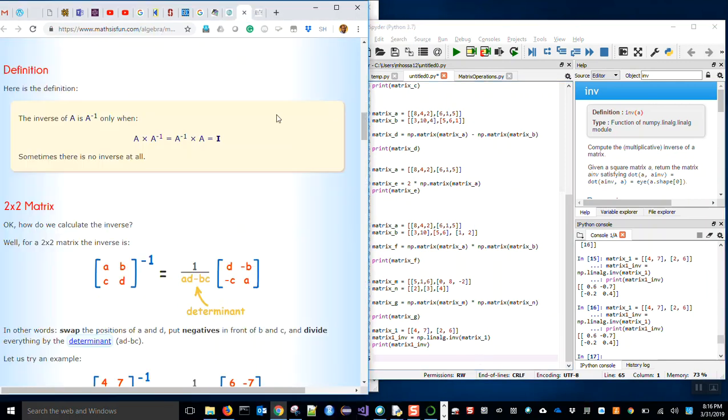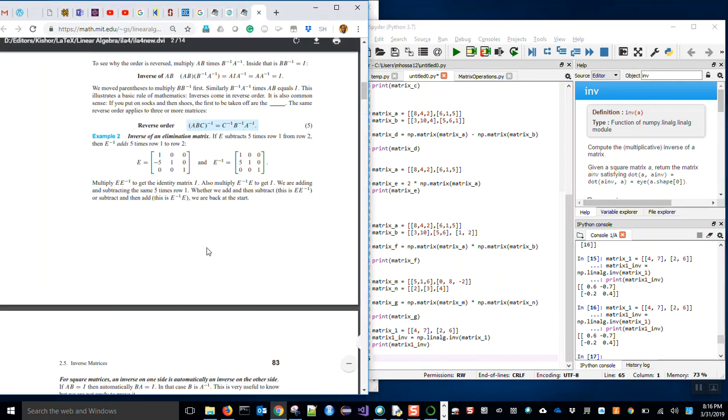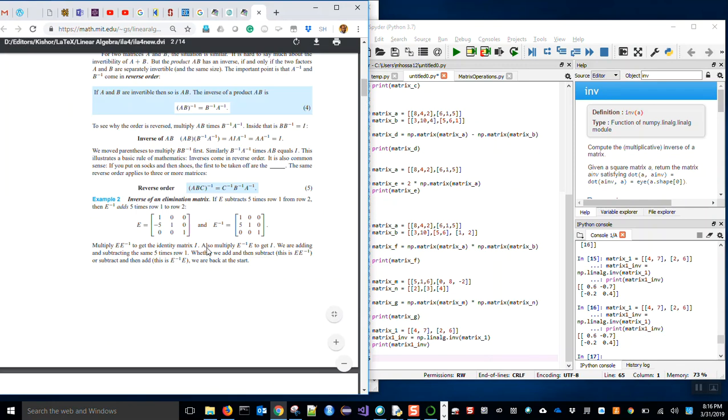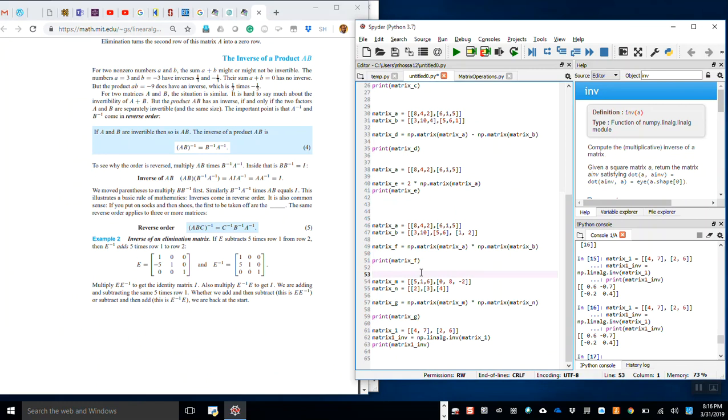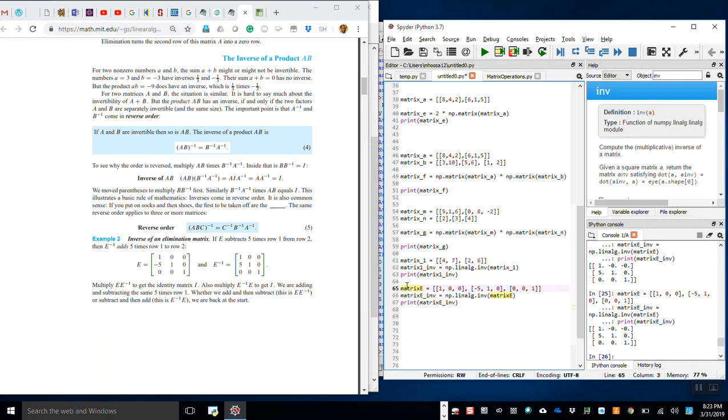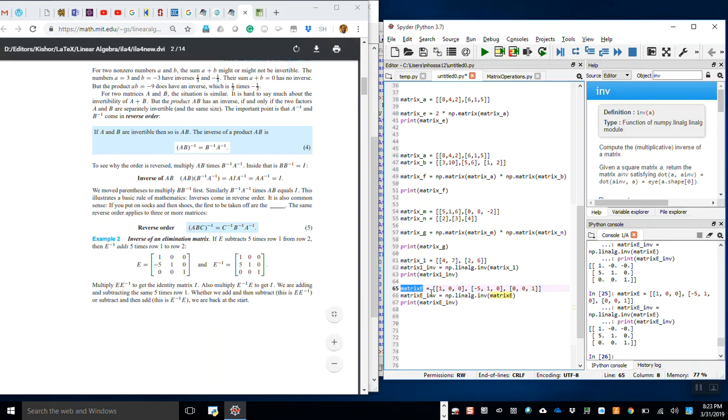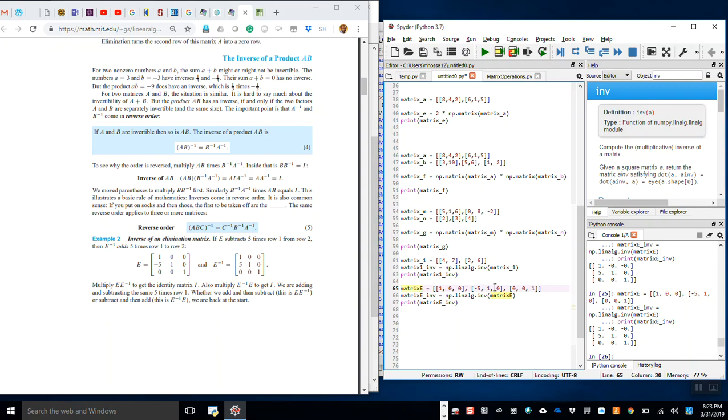For instance, let me go with an example of a 3 by 3 matrix and its inversion. Let me quickly type this in and show you. Here is my matrix E equal to 1 0 0, negative 5 1 0, and 0 0 1.